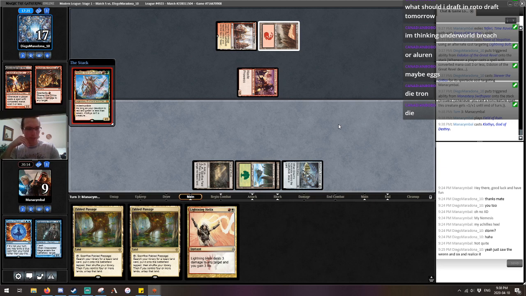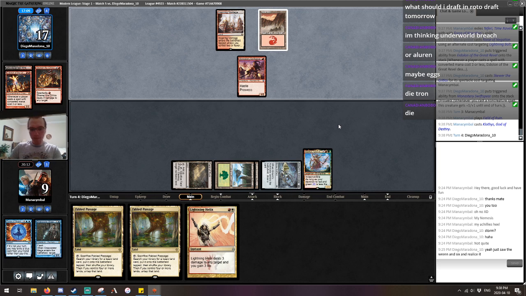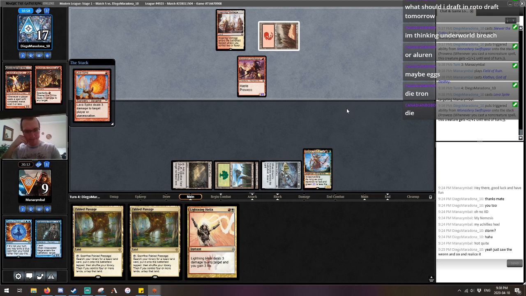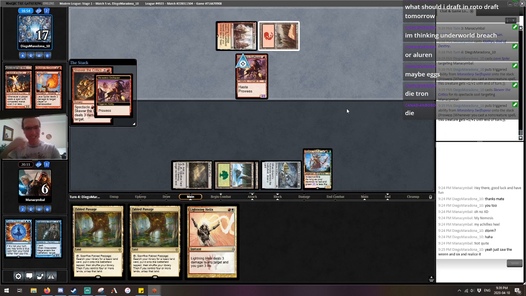Hopefully they have some 2-mana spells in their hand and then we'll be fine. 2-mana spells or creatures. They gotta have some 2-mana spells in their hand. Alright, it's all you. Take the wheel, opponent. Shoot. If they've got another bolt, we're just dead. Crap. No! Oh, man!